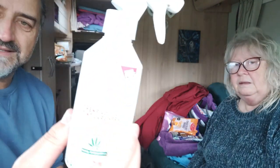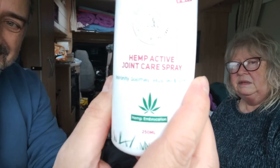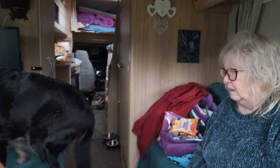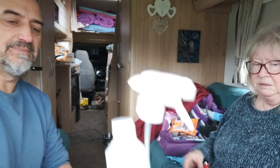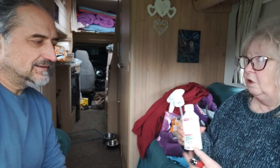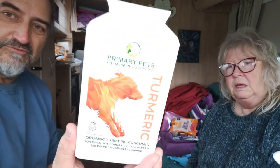This is a serious matter - Charlie's legs are not very good at the minute so we bought him this hemp active joint care spray. There's a lot of light coming in but there you go. And he has turmeric for his back legs which has been great - turmeric and black pepper. We're going to spray this and just massage it into his front legs because that's where he's having a bit of problems at the minute.